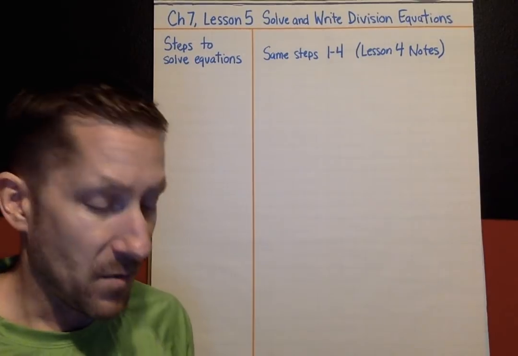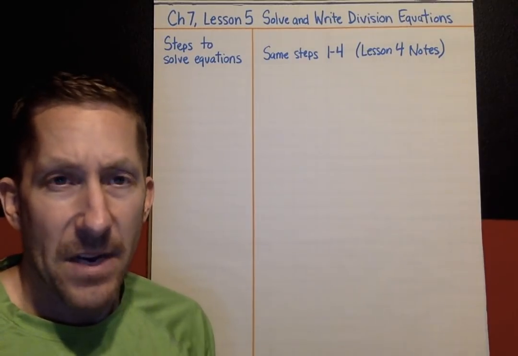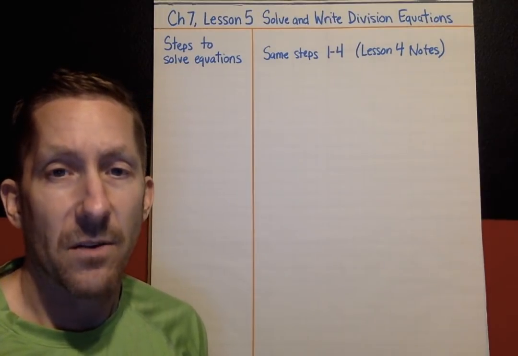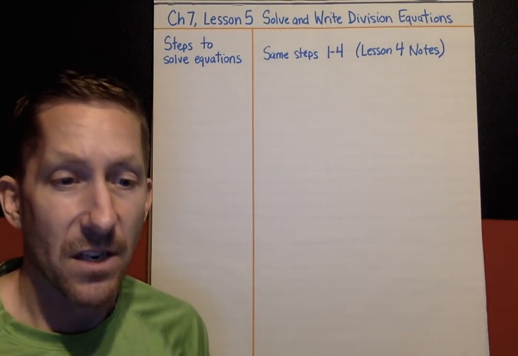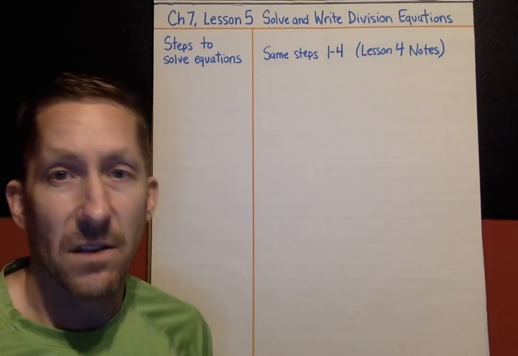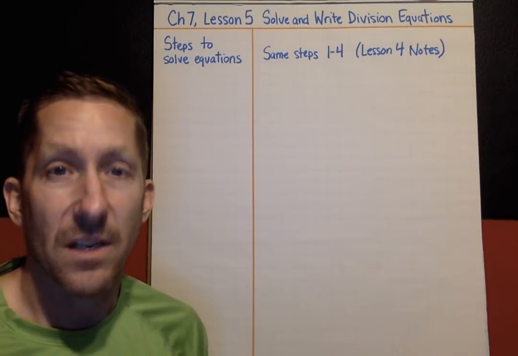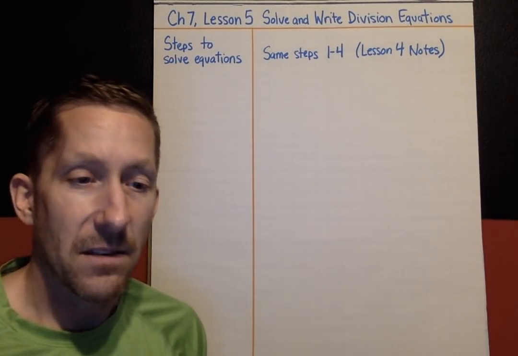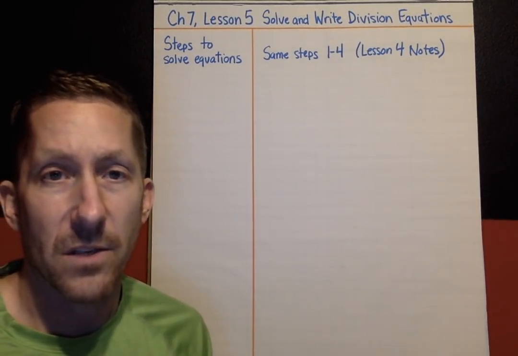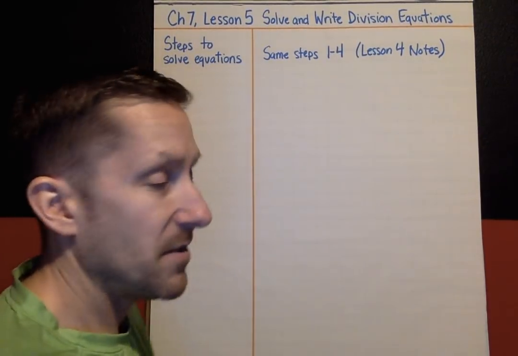Number 1 is find the variable. How do you do that? Pretty easy, it's just the letter. Step 2, you figure out what's happening to the letter, what's happening to your variable. Step 3, you undo what's happening to your variable using the inverse operation, and you have to do that to both sides. That's the real key to solving equations and showing your work properly. You have to show that you're doing the same thing, keeping that equation, that scale balanced. And then the last step is check by plugging your solution into the original equation. It should work.